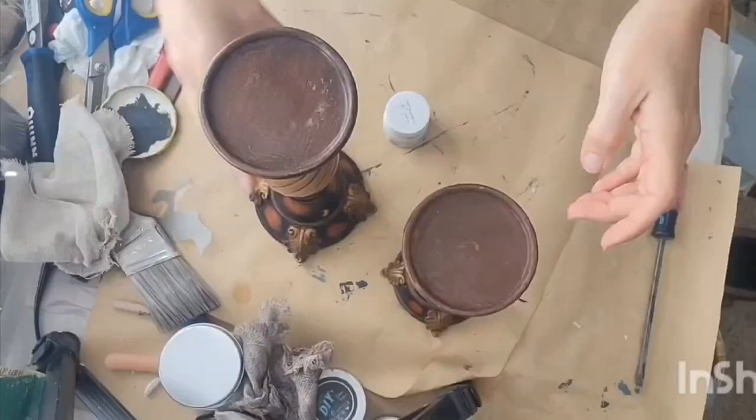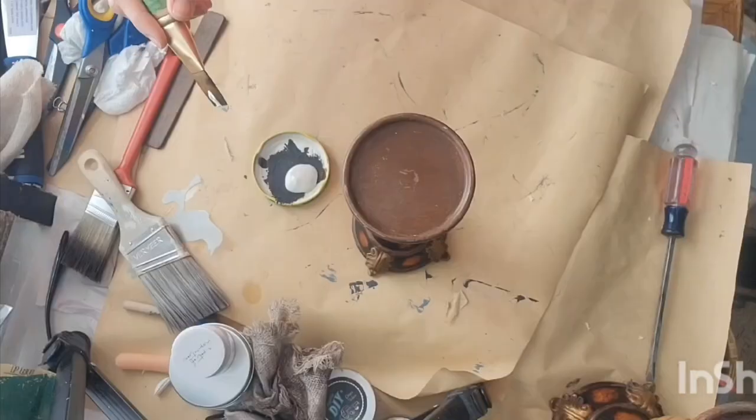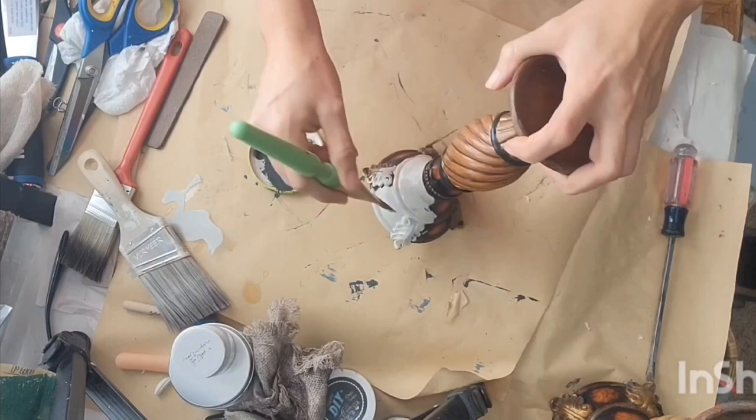For this project, I grabbed two candlesticks. One's a little taller than the other. I'm going in with Fusion in the color Chateau. I believe I'm pronouncing that right.